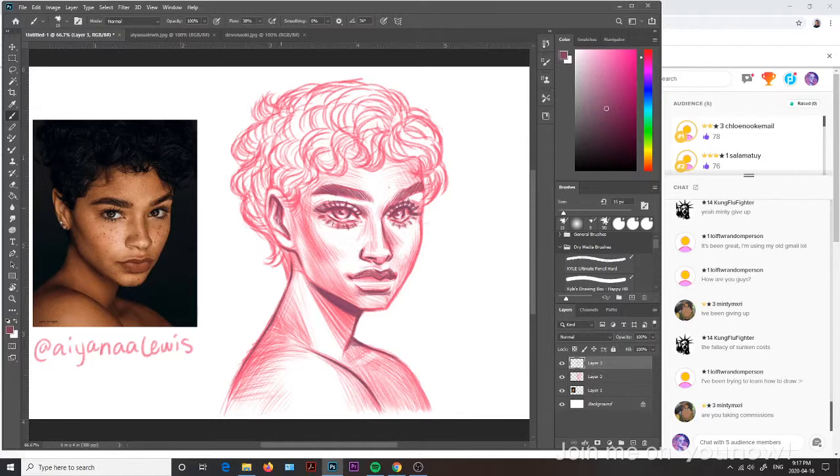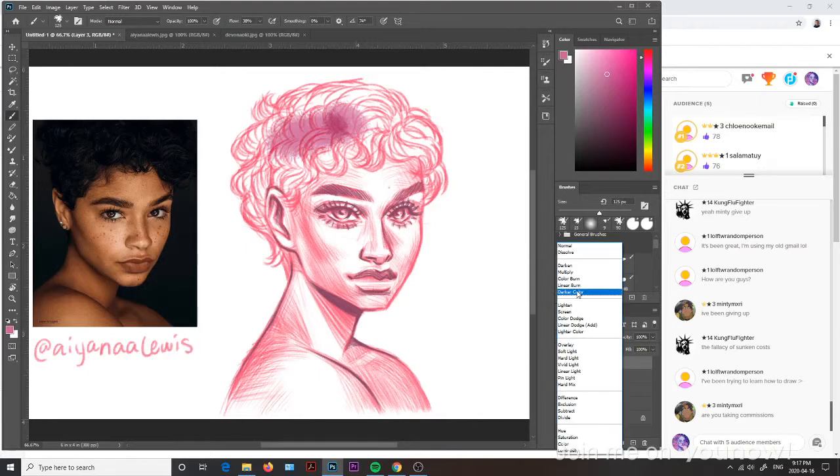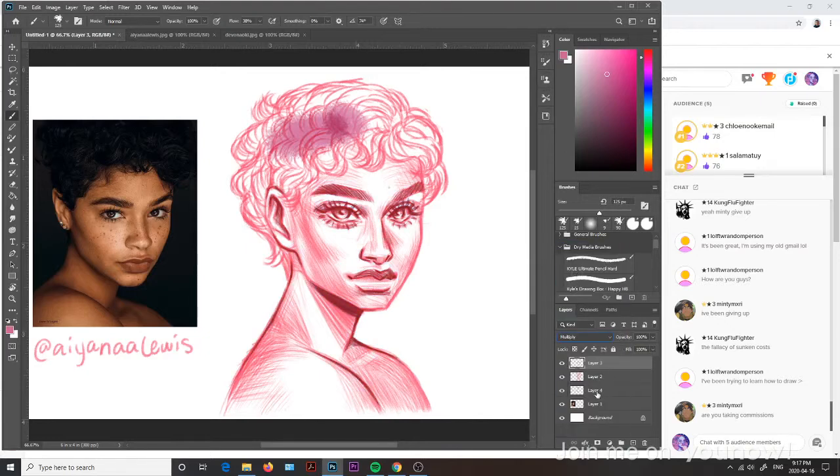I'm weirdly satisfied with how this ear turned out. I feel like ears are always an afterthought for me, but really digging how that one turned out. What else? I guess I should maybe put in some kind of color for the hair just to give it something. I don't think I'll do just something like this. Let's see. How do we feel about that? Do I want to put multiply on everything? Ooh, that looks nice. I'm into that.